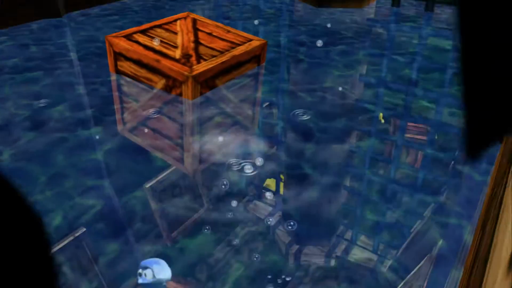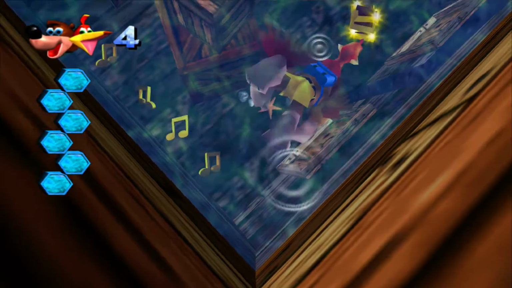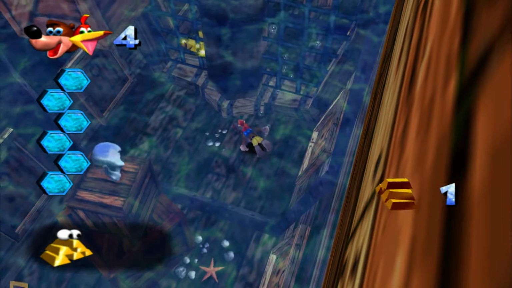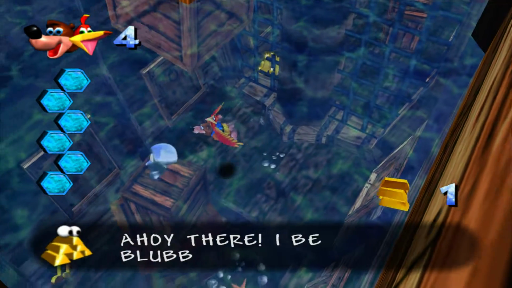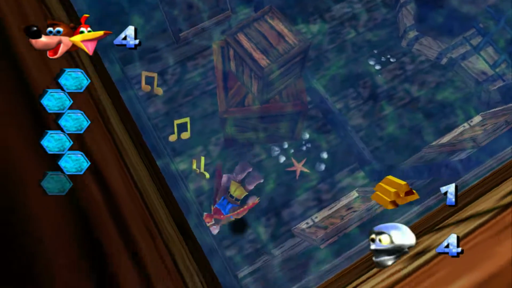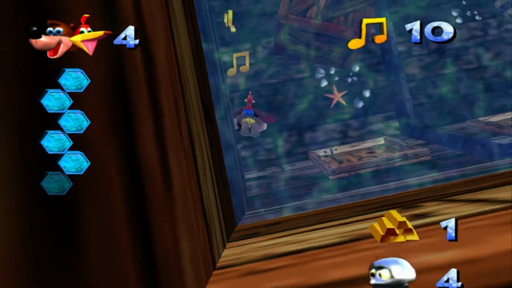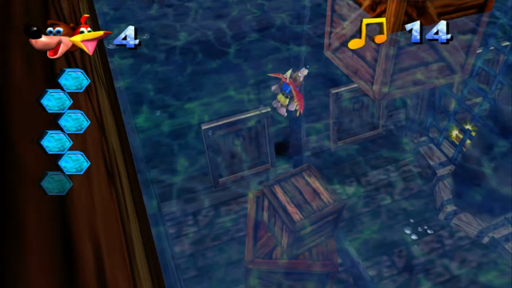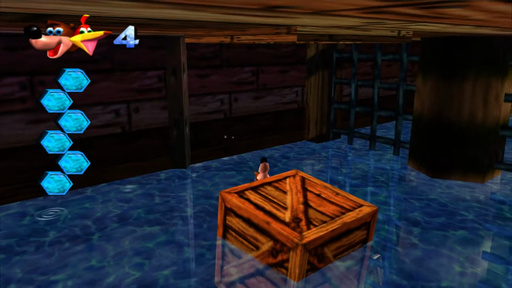First bit. Some notes, a Mumbo token, and some gold. Here we go. There's another. As you can see, there's another piece of gold on the other side of that room, which we can't get to from here. So we just get out of here.